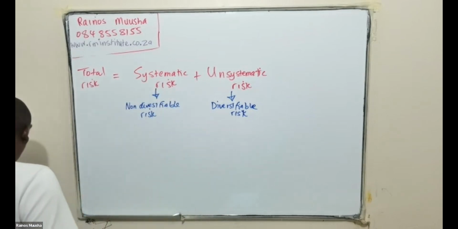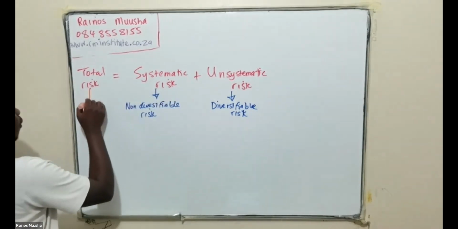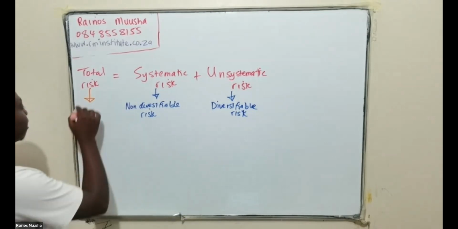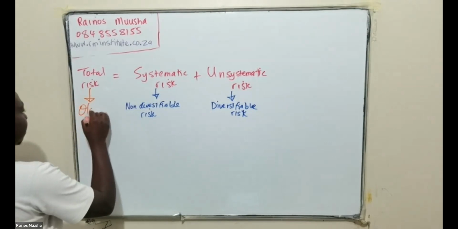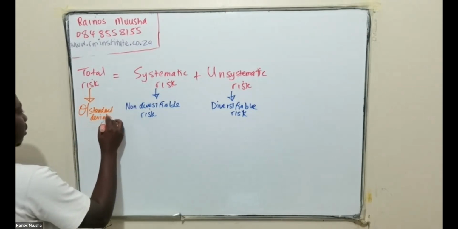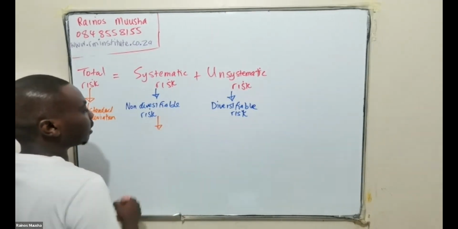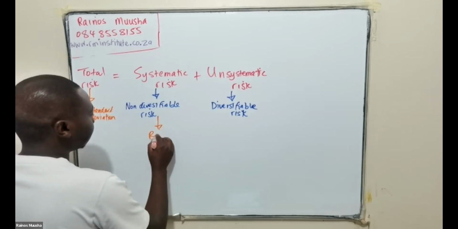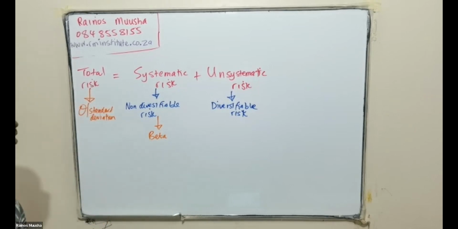Now, when it comes to the risk measures, the total risk faced by an organization is typically measured by standard deviation. And the systematic risk faced by the organization is measured by the beta, where the beta is measured as the change in the return of the asset divided by the change in the return of the market. So this is how you measure the beta.